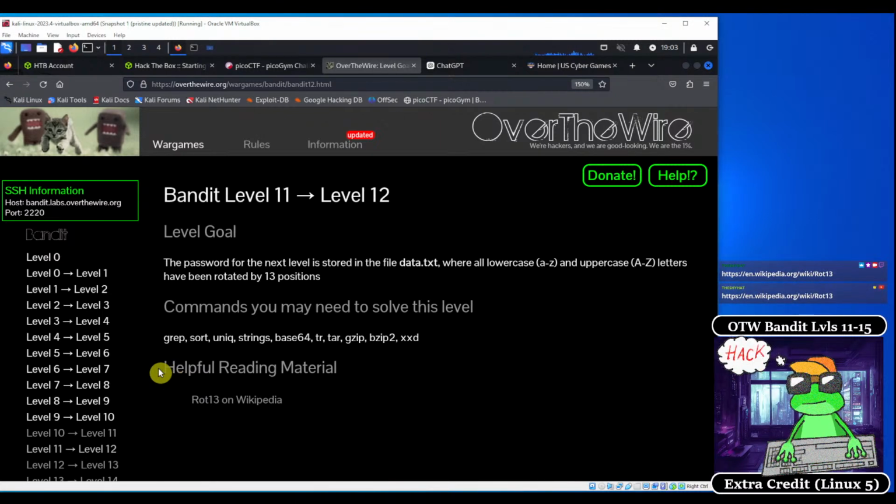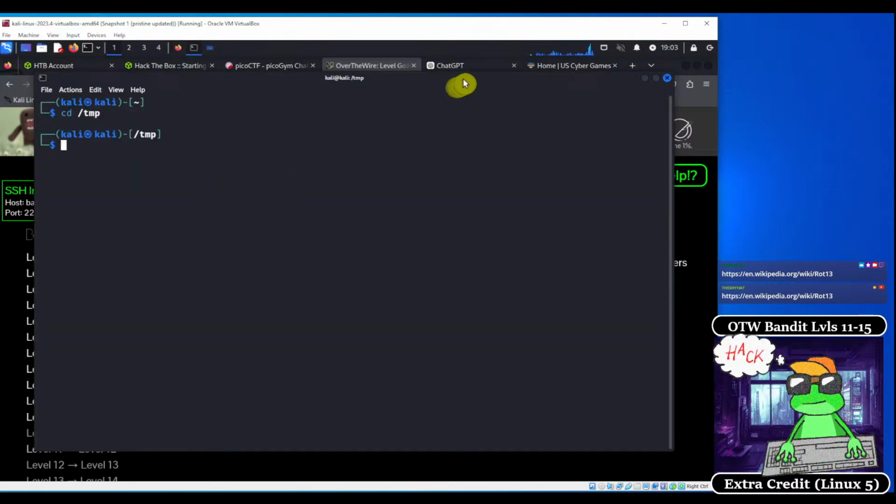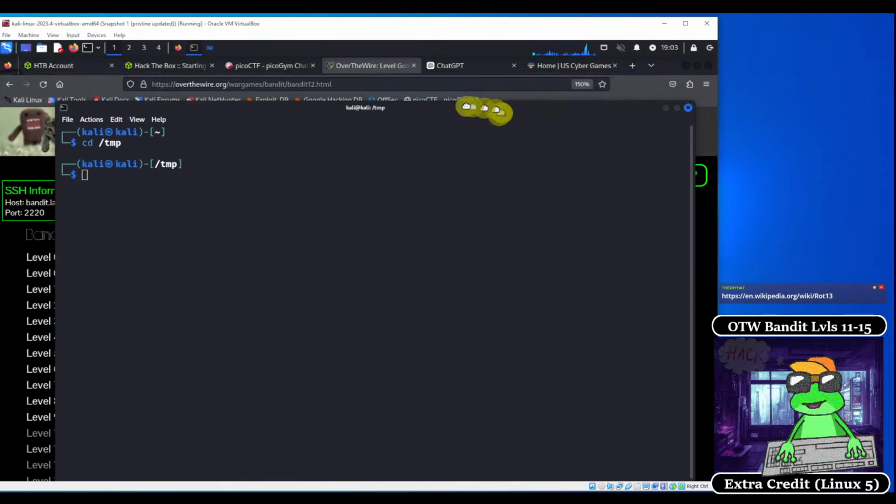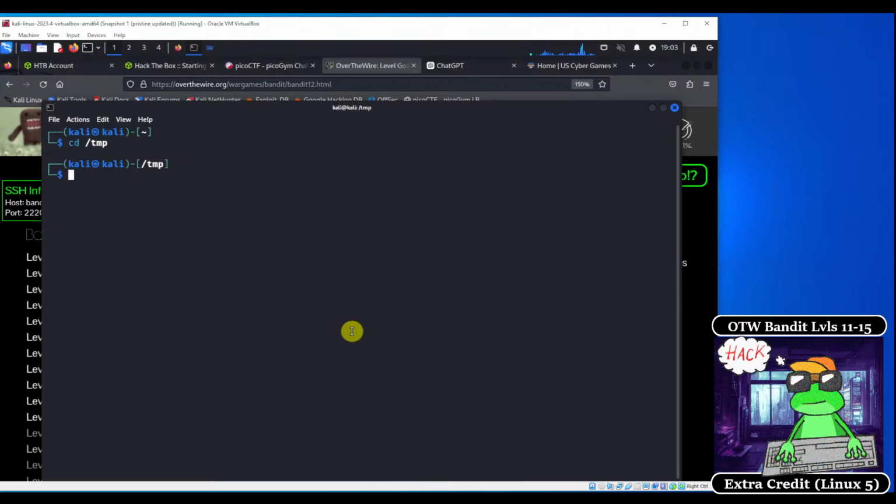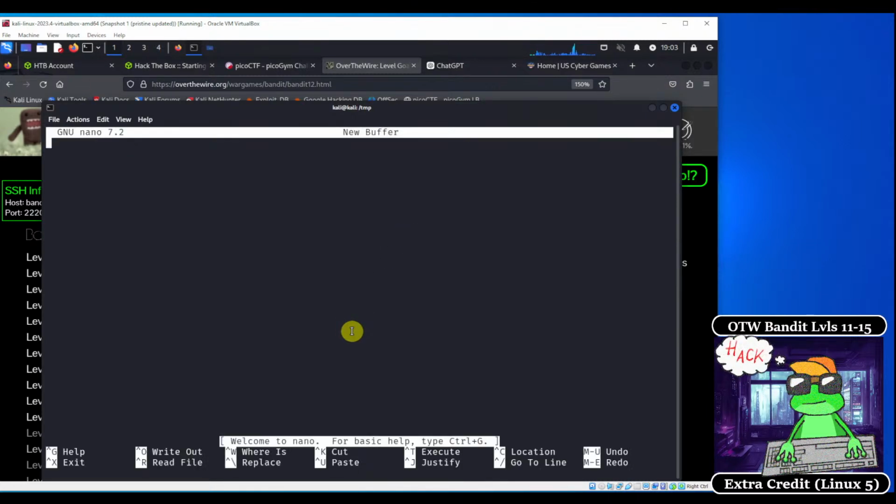But let me try to explain what ROT13 is without going over to Wikipedia. I'm going to open up a terminal window in my Kali Linux virtual machine, and I'm going to run my good old nano text editor.